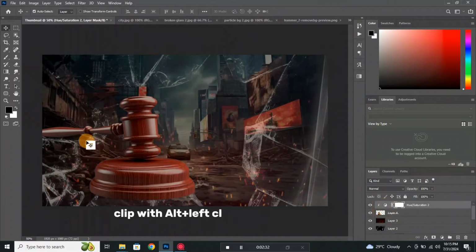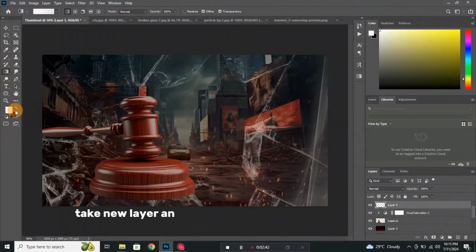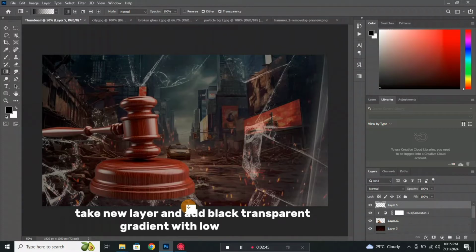Clip the hue and saturation to the object layer with Alt plus left click. Take a new layer and add a black transparent gradient with low opacity.